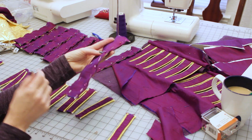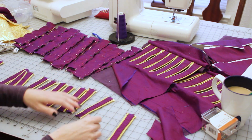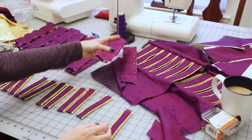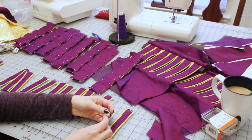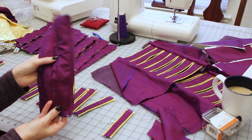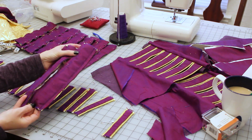So I sew those and then I turn them right side out using this safety pin. And then I iron them flat and they look like this, only these will be much thicker. So to turn them with the safety pin, I'll show you guys that part too. Let me sew one of these. I sewed my first two strips from the top of the sleeve that goes by the shoulder, and I'm gonna show you how I turn these.